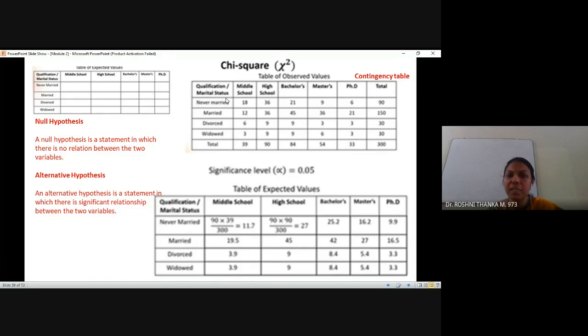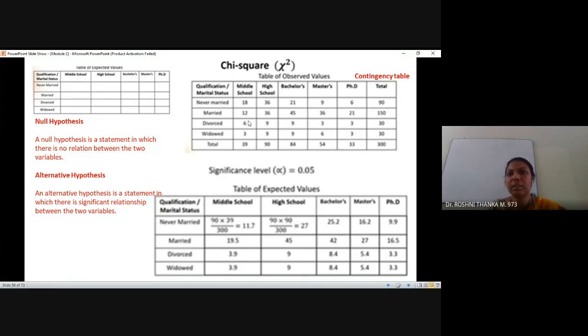To find the relationship between these two variables, for qualification we have all these attributes, and for marital status we have its attributes. Before we start, we have to assume a hypothesis, that is the null hypothesis. In the beginning we say the two variables we have taken are not related to each other. There is no relationship between these two variables. That is the null hypothesis. Then we have to assume a significance level. It is similar to the learning rate we assume when we do the processing. Here we consider the significance level as 0.05.